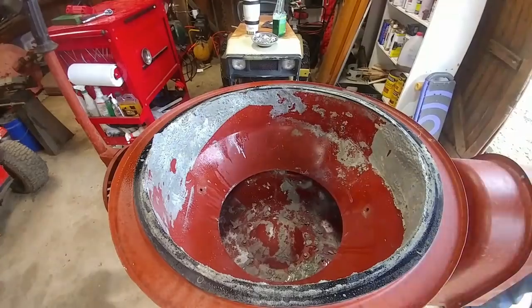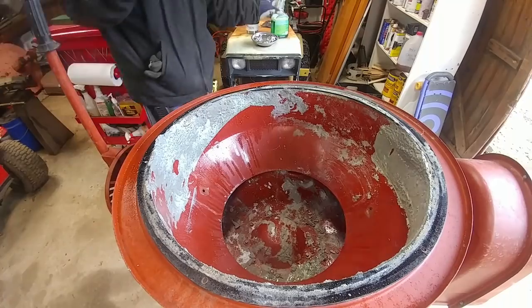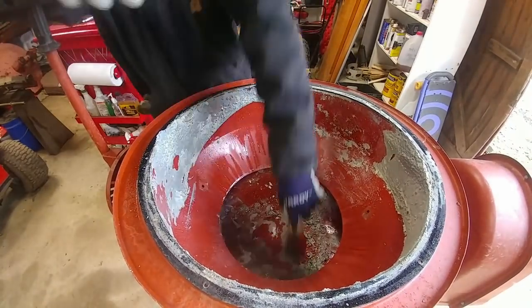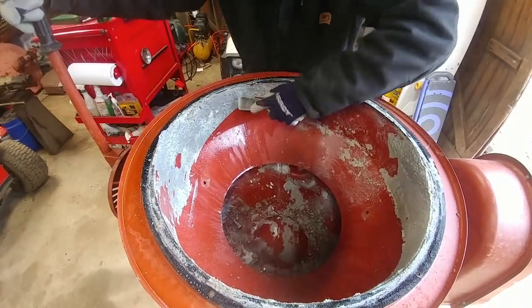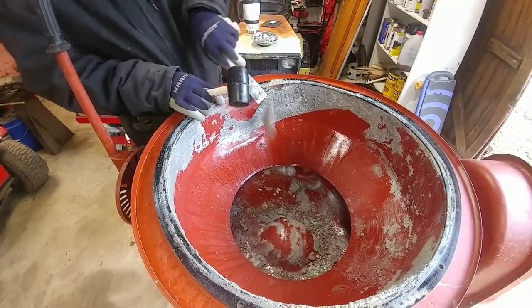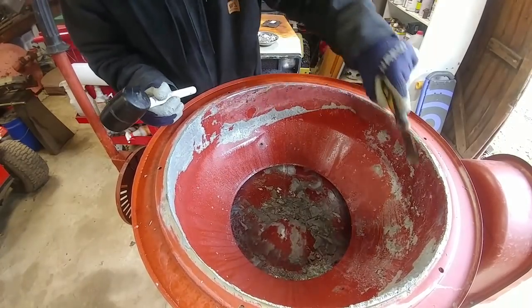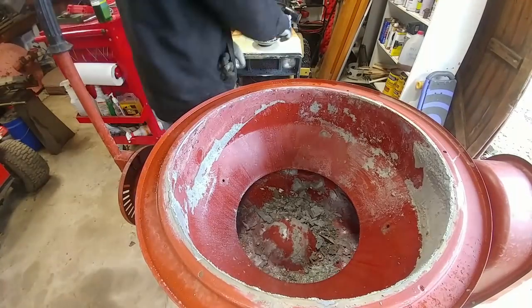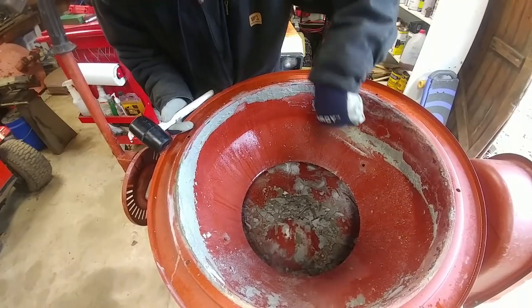I'm really glad I did this. This concrete would actually slow down the process of pouring a pad because the stuff was sticking to it, so you'd have to turn the mixer off, get in there with the shovel, scrape it off, and then get back to mixing - every couple times you loaded this thing. I'm using that Sacrete concrete mortar dissolver and it worked pretty good, but what I found that works even better: if you hit the side of the drum with a rubber mallet a couple times in different spots, that alone will likely crack a lot of this off.